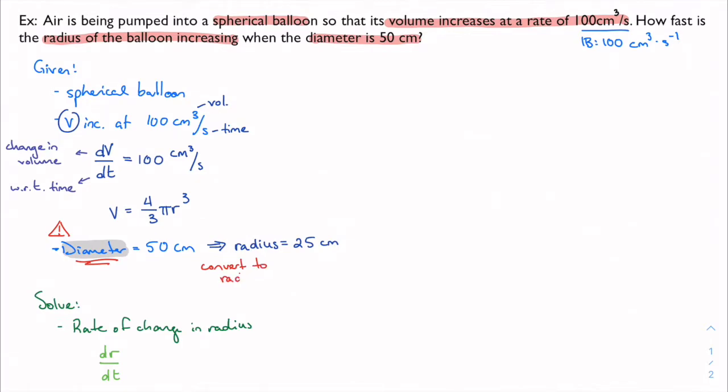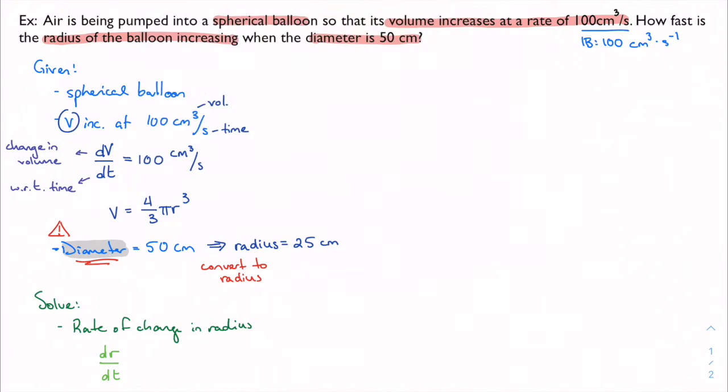Right? They don't give you anything to do with the diameter here in the problem. So I should convert to the thing that I actually am given to work with, which is the radius. So I've got all of my information lined up. It's nice and organized. I color-coded, but I realize you might not have that luxury.